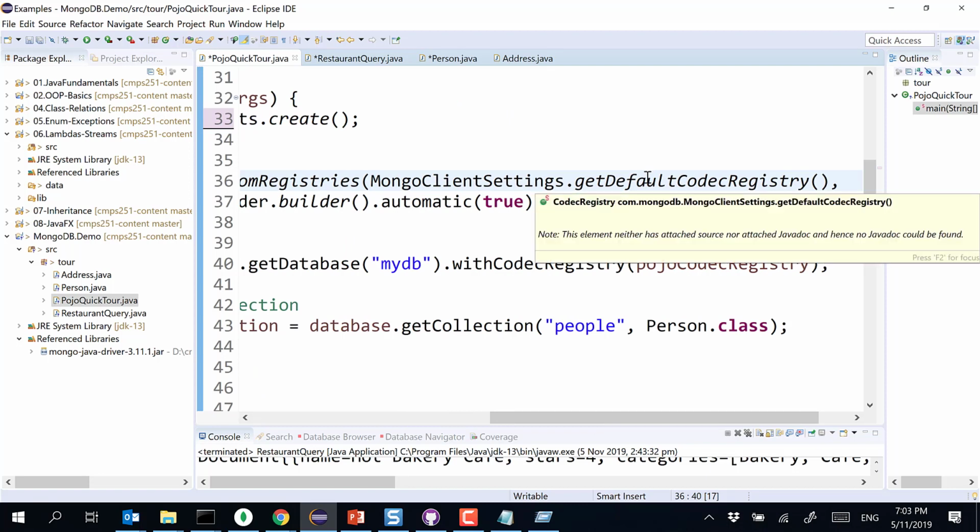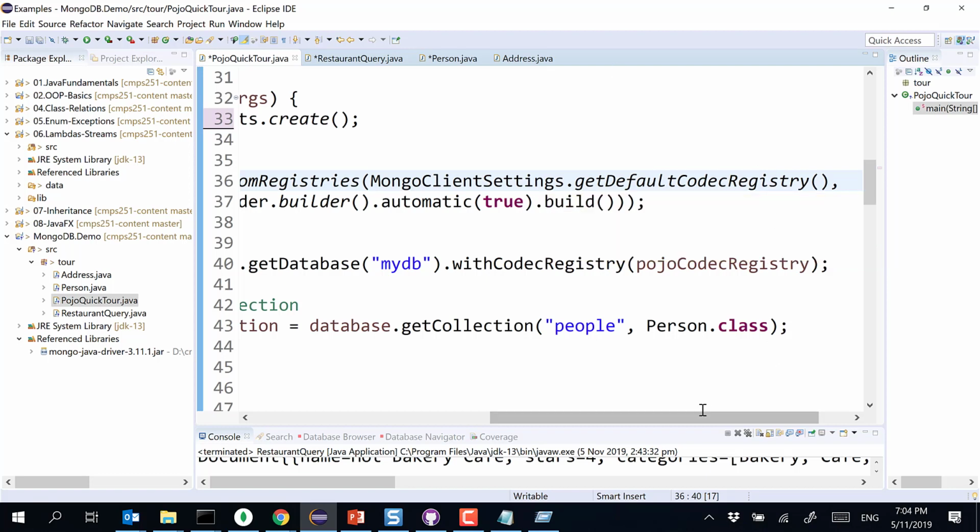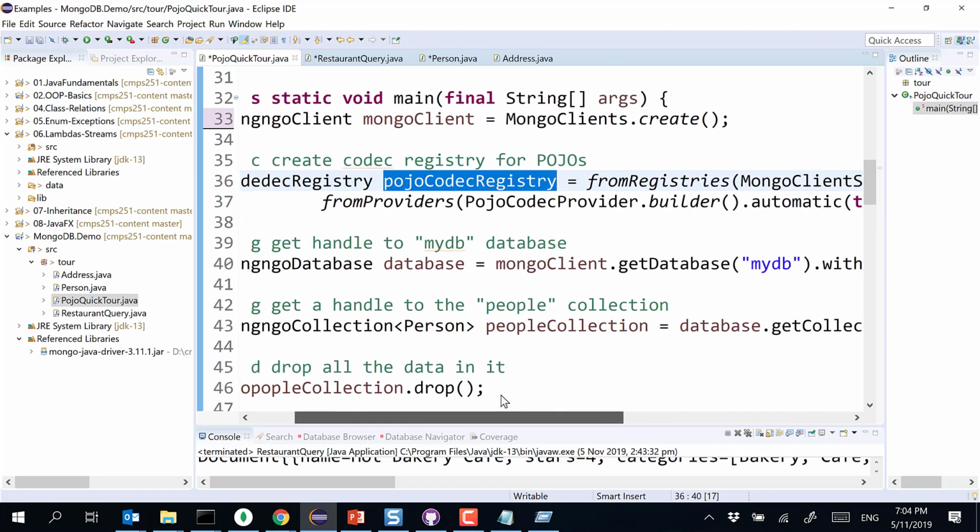This is the default. You can have your own custom codec in the sense that you can add some annotations and map your attribute names that are in the classes that are slightly different than attribute names in your document. So if they are different, you might need to create your own codec or your own mapper. It's just the naming here, they chose quite cryptic, not so good naming.